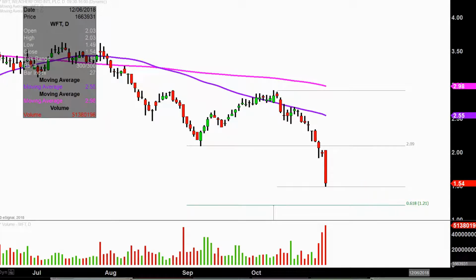In the event the price does turn itself around all of a sudden and starts to head back up, as far as areas of resistance are concerned, right around there, that former area of support at about $2 is going to be the initial area of resistance. But in my opinion, top priority right now is not really breaking levels of resistance. It's simply trying to figure out where this price is going to stabilize. And then after the price stabilizes, you can start to worry about potentially bouncing back upwards and breaking levels of resistance. But right now, it is in free fall mode, so we'll see if the projections do any good in terms of dictating where this thing could potentially bounce.